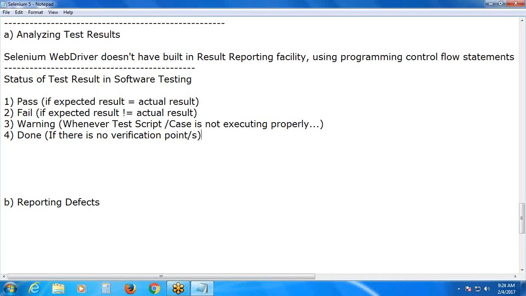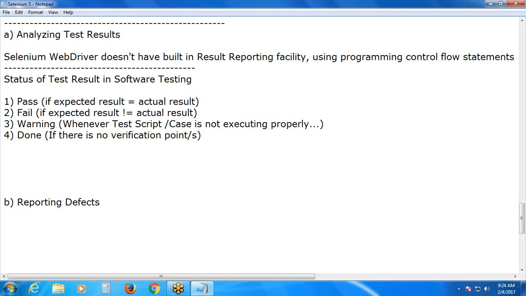Next, done status. Suppose I insert the transaction points concept in UFT, which means I am not verifying the login functionality. Login is already verified, but I am taking transaction time. It is related to performance testing, but not for 1,000 or 10,000 users, only per user.